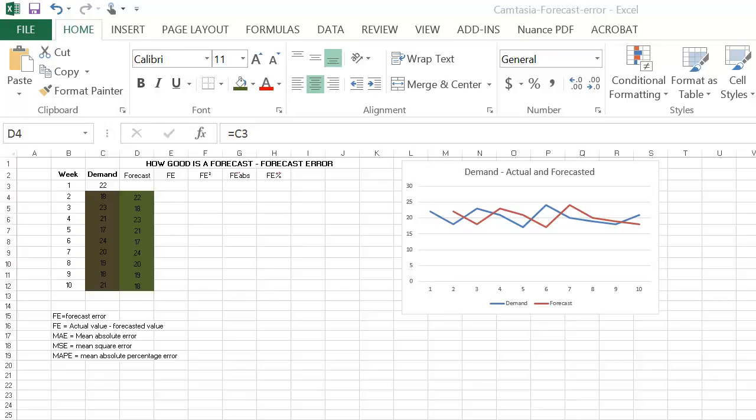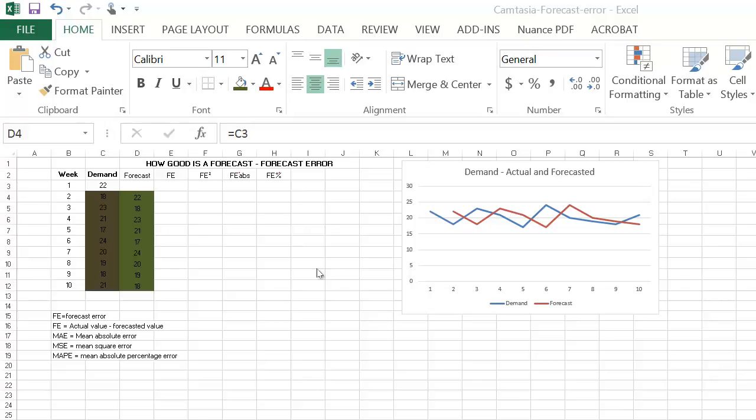Now, based on the demand that we experience in week 1, we'll make a forecast for week 2. For our purposes in this module, where we are discussing errors, it really doesn't matter what technique we use for the forecast. There are all kinds of sophisticated techniques you could use. You could use naive methods. You could ask around for friends. It doesn't matter what method you use, just that you have made a forecast. So let's say in this case, I will be lazy and naive, meaning I will take this week's demand and that will be my forecast for the second week.